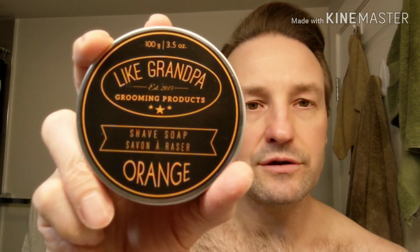Met up with Ken yesterday at a craft show here in Regina, and I decided to buy some products from him. I have tried a couple samples before, some limited run products, so I'm really interested to see how this goes. We're going to use his orange shave soap today. It says it's seasonal. I've already put on a pre-shave of his, which is how this whole conversation got started, because I don't normally use a lot of pre-shaves.